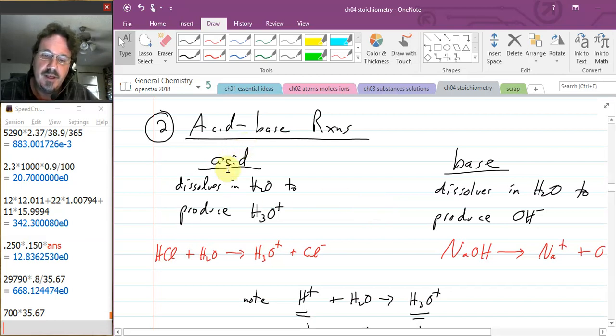An acid is simply any compound that when you dissolve in water, it produces hydroniums. Remember H3O plus? That was on your list of polyatomic ions. Hydronium, H3O plus. What you can see is it's kind of got a water built into it, and it's just got an extra H, and now it's got a plus. Alright, so keep that in mind. A base is defined as anything that when you dissolve in water, it produces hydroxides, another polyatomic. Alright, so that's a pretty simple definition.